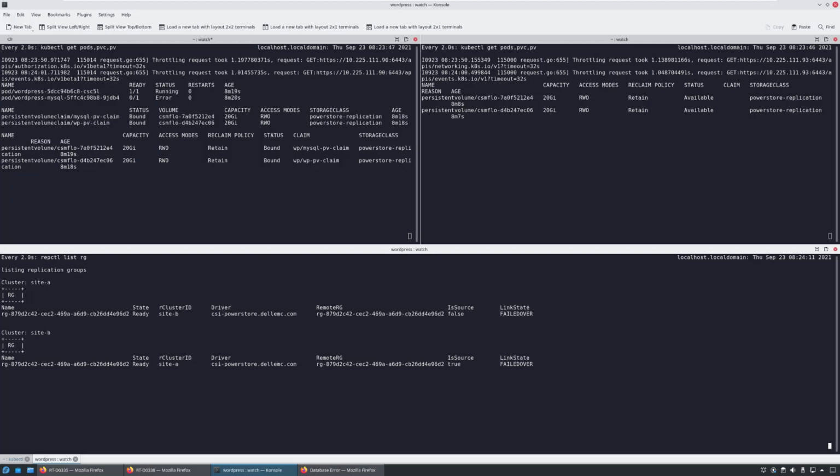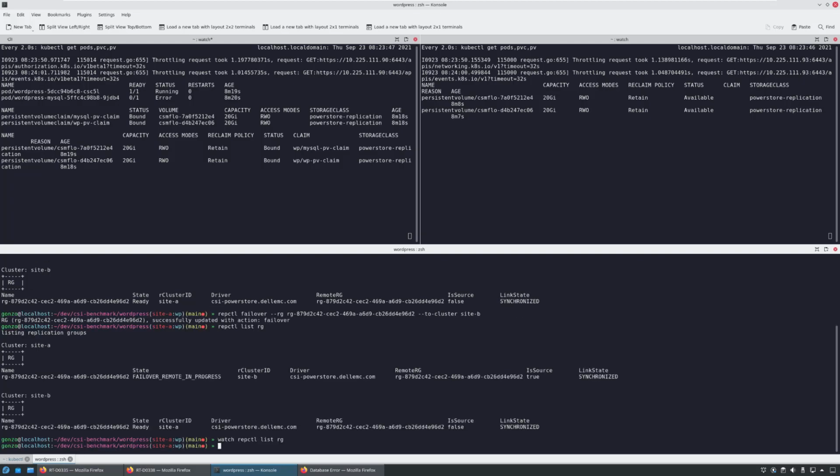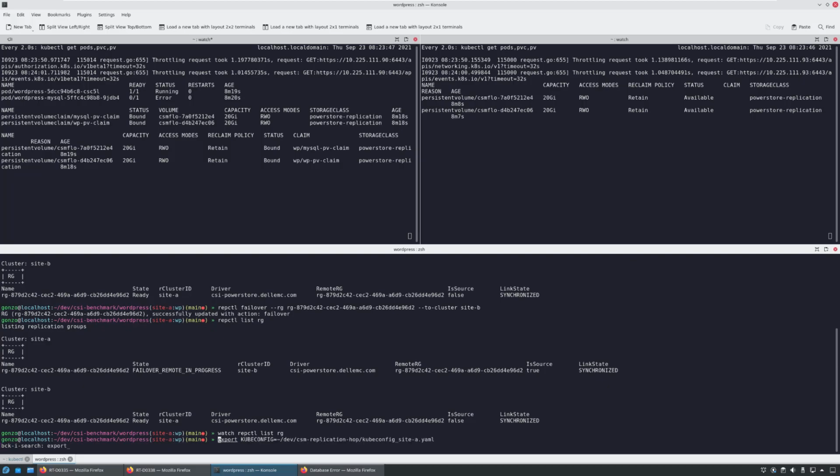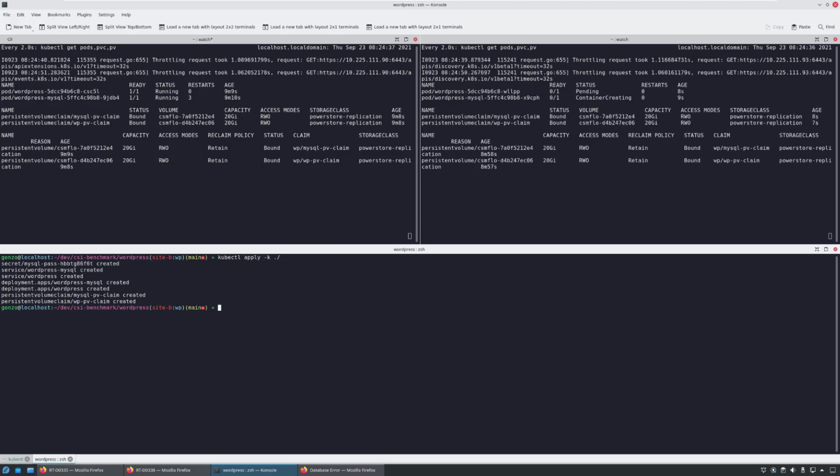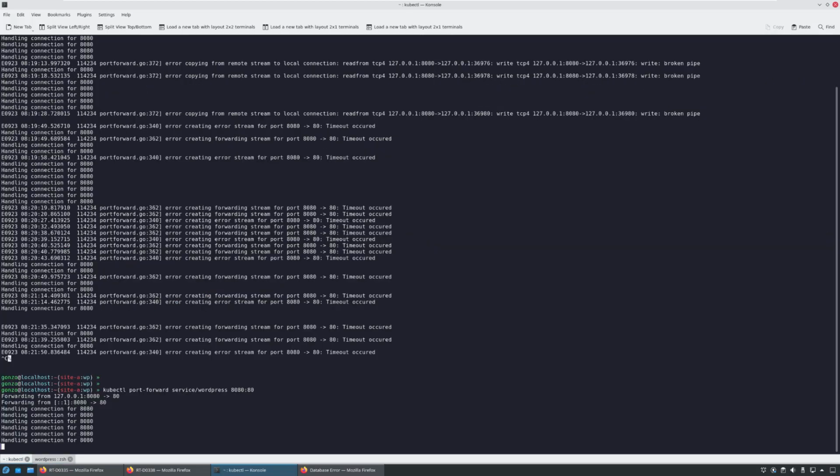So now what the Kubernetes admin has to do is to start up the workload on the other side, on site B. So fairly easy. Switch site with kubeconfig and redeploy the app. As you can see on the right side of the screen, the PVs are already ready, synchronized and available. It's just a matter of mounting them. On the left side, in the meantime, MySQL crashed because of these read-only volumes. Okay, pod creation. WordPress is ready on site B.